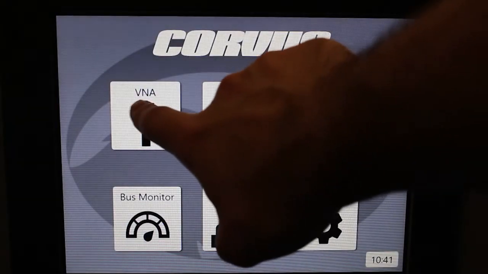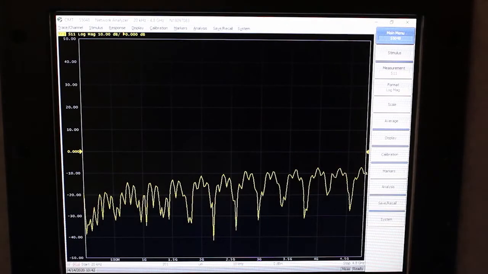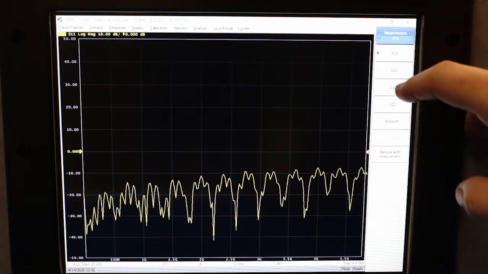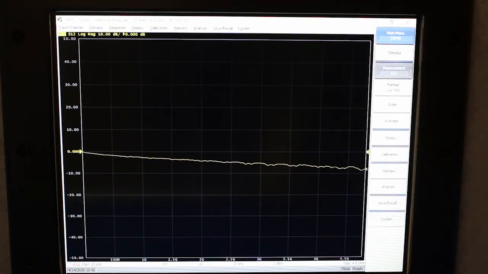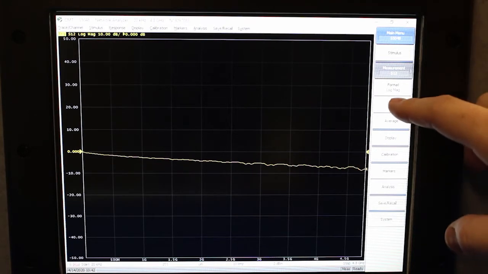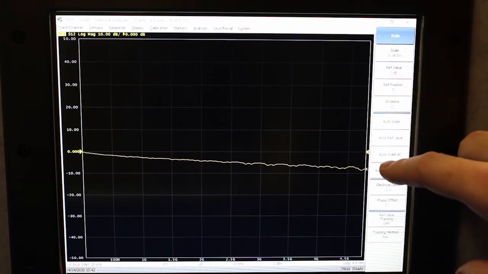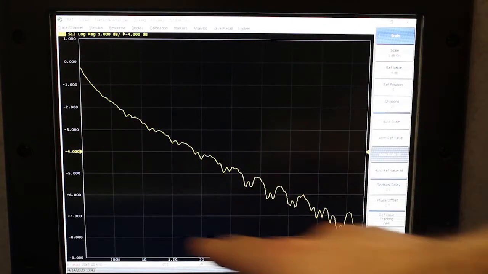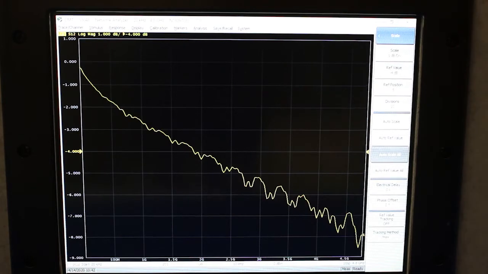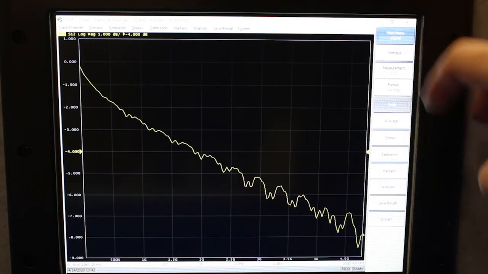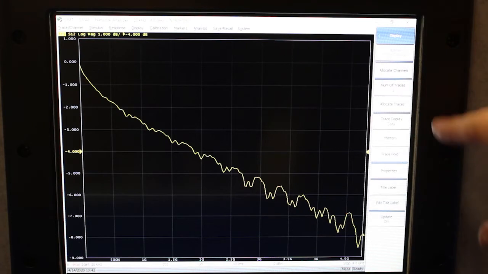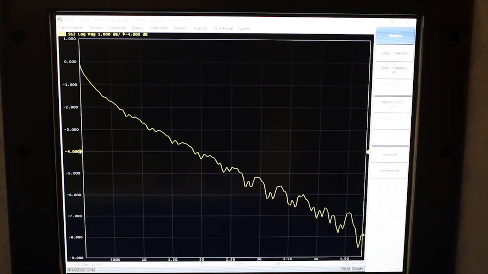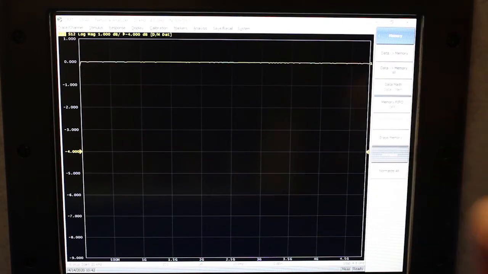Click on the VNA. We change from the S11 measurement, which is return loss, to S21 measurement, which is the insertion loss. Then we need to go to Scale and Auto Scale. This cable is being used at a relatively high frequency, so it is pretty lossy, but we can correct for it using the normalization feature in the VNA. To use the normalization feature, we would go to Display, Memory, and then Normalize. Now the cable is zeroed out.